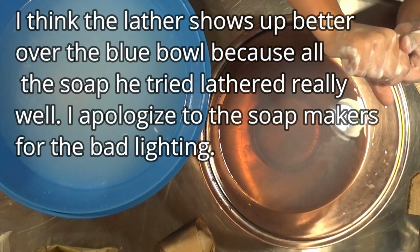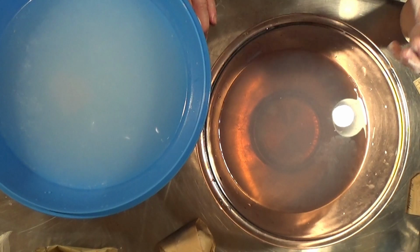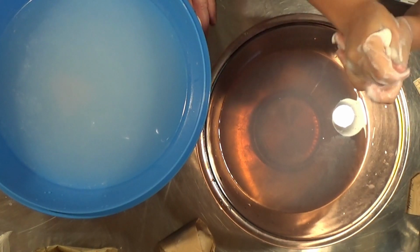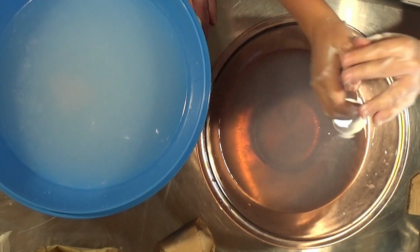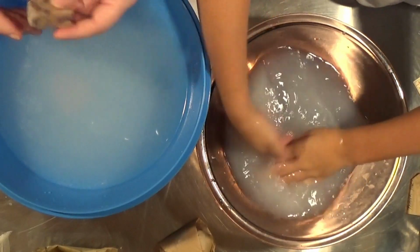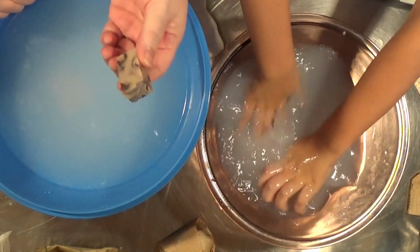The scent smells like, I don't really know the scent, but all I know is it smells good. Okay, next one is Lavender Vanilla Soap from BMBArtistry.